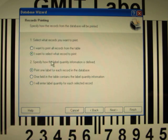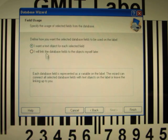Next question, specify how the label quantity information is defined. That means print one label for each. One field in the table contains the quantity, which we don't want. I will enter the label quantity for each selected record. The last question is, define how you want selected label fields to be used on the labels. Here I want a text object for each selected field. I don't want to do that. I want to link it, and that's really what I'm after, so I'm going to say finish.